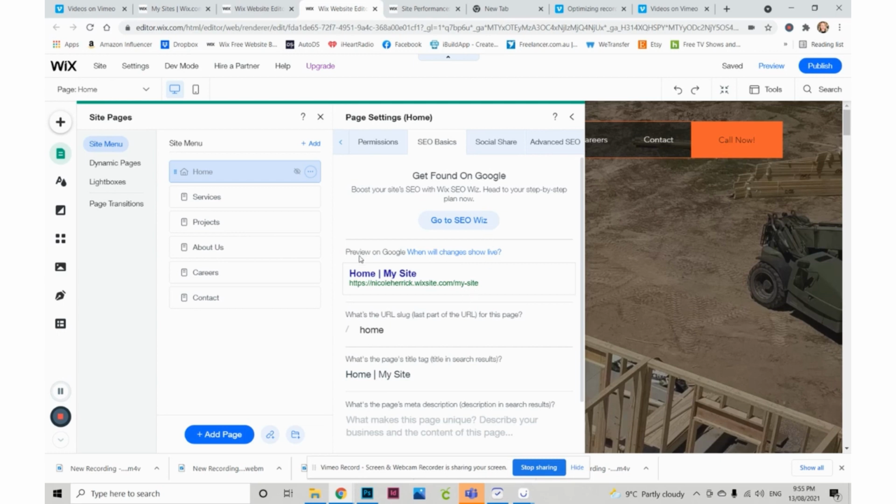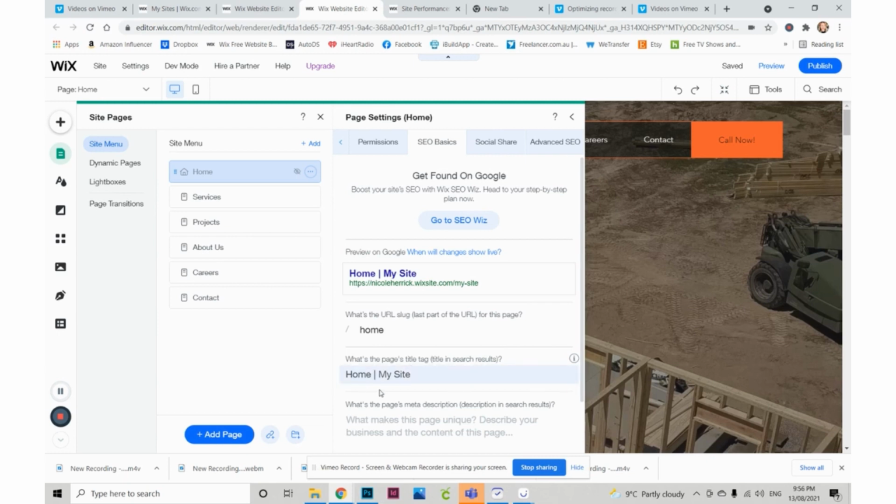All right, so here is a preview of what the whole website or the homepage is showing up as for Google. Now, to change this, what we need to do is change our page's title tag, and it says title in search results. So you can actually call your homepage something specific and rename it here, but that will only show on Google. It won't show up as some keyword heavy name on your actual website. So that's important to know.